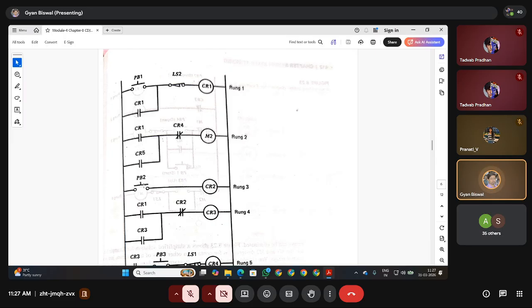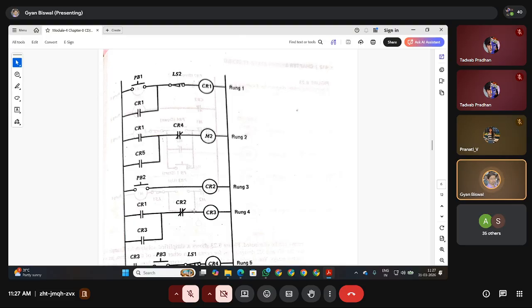So here is PB2, it is CR2. CR2 is the stop operation. CR2 remains closed, CR1 should remain open, and CR3 will remain energized. That means this line will be incomplete. That's the reason you keep CR3 in parallel to CR1, not CR2. There can be a question: even if I want to keep it parallel, can I keep it parallel here? You can, but the purpose will not be fulfilled.